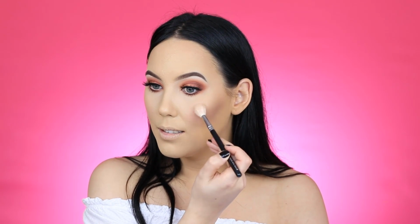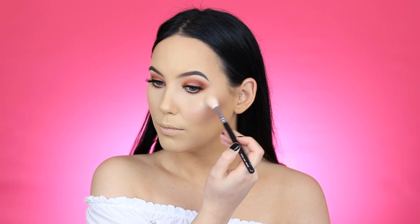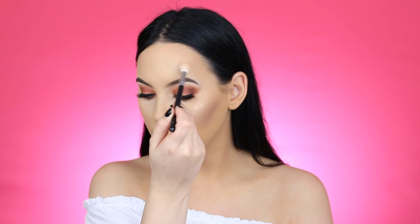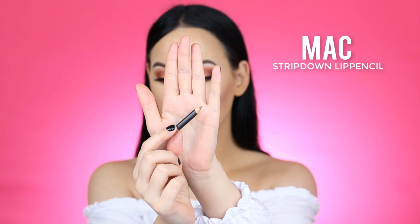my all-time favorites. I feel like it blends really nicely with the skin. Also the shade, I just feel like it matches with my skin color. And there's just something about the texture of this one that I feel is different than other highlighters that I own. So if you are around my skin color and you are searching for a new highlighter, then I think you would love that one.